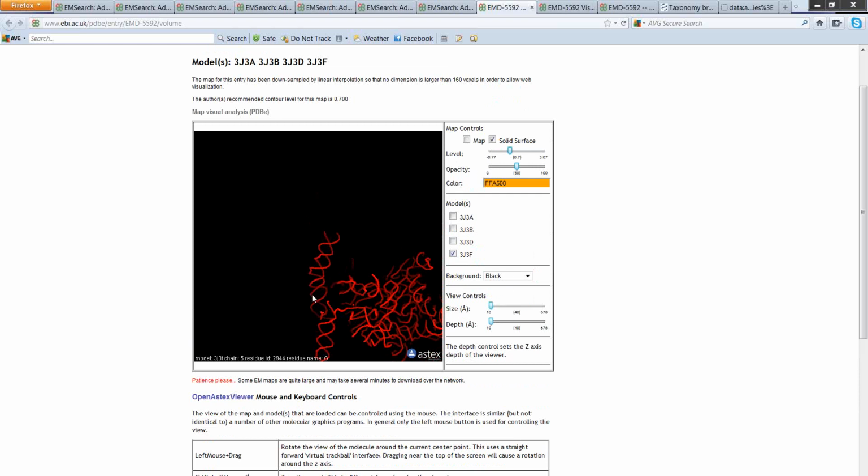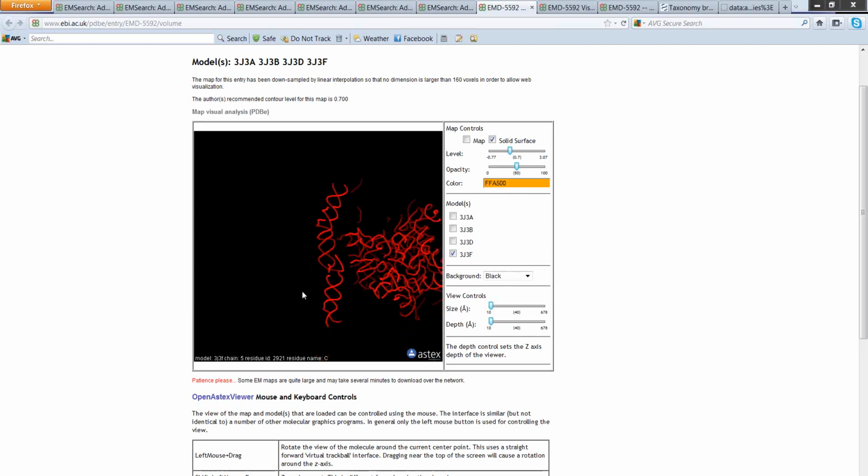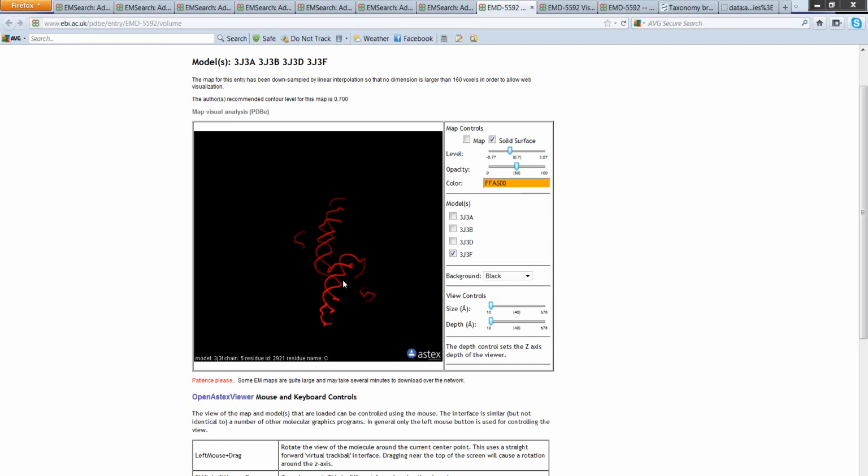So I'm just going to recenter on one of these atoms. And this rotated view matches what I saw in the publication. So what I'm now going to do is turn the map back on.